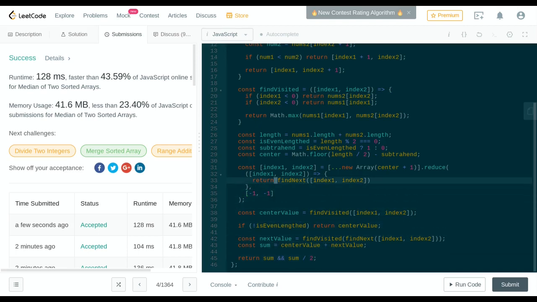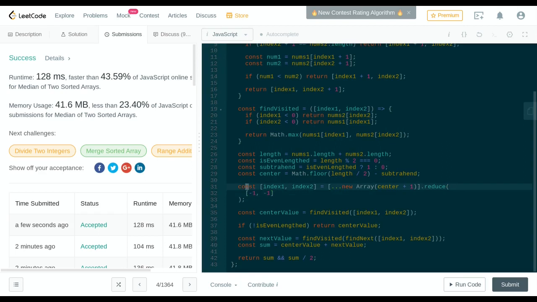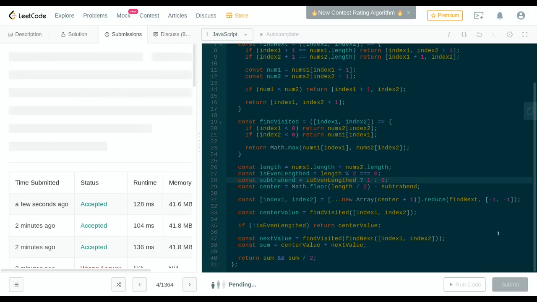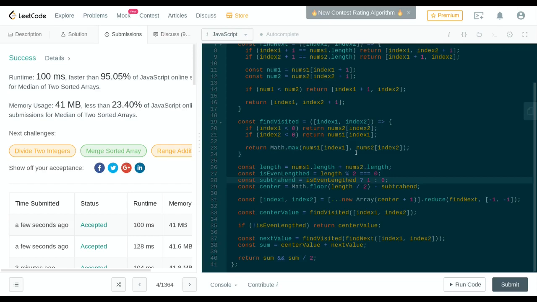I don't mind this. This could be smaller. I think we can just directly pass in findNext here. -1, -1. All fits on one line. But, I mean, this might be more than 80 characters, which is usually my stopping point, but I don't know what 80 characters is in this editor, so I'm not going to worry about it.